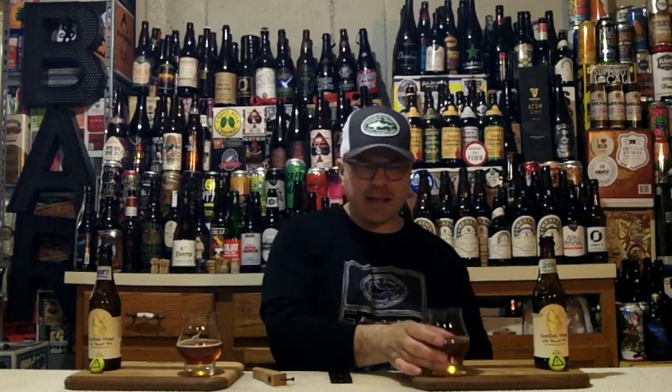But the hops on the 2017, they've died down. There's caramel there and some burnt brown sugar in the back end. There's a citrus and peachy note to it. The finish is a little more dry than the 18. Let me see here. A little more dry than the 18.